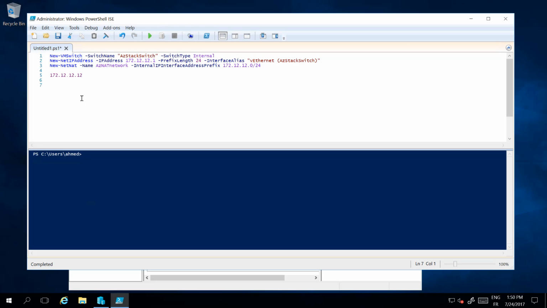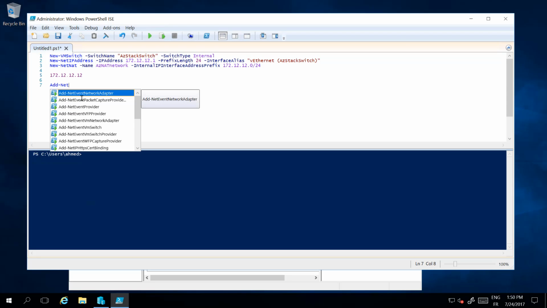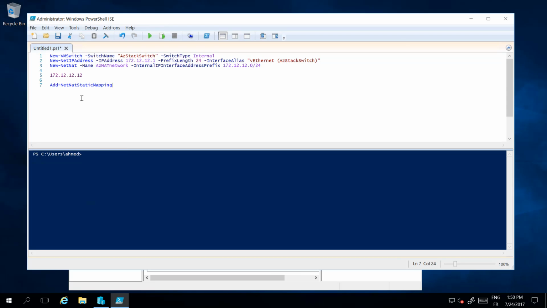So to do it, we need to add NAT static mapping, and then we select the NAT name, which is this one that we created previously, and then we need to specify which protocol we will be using, TCP or UDP, and then we need to mention which external IP address it will be listening on. So for our case, we'll be listening on all the IP addresses.